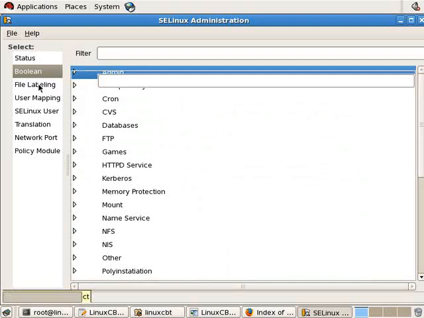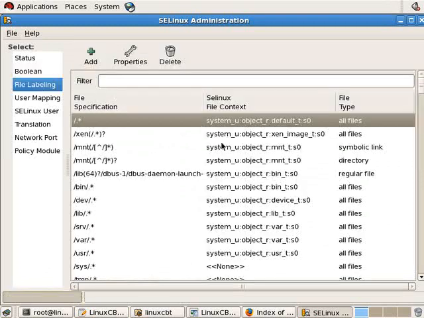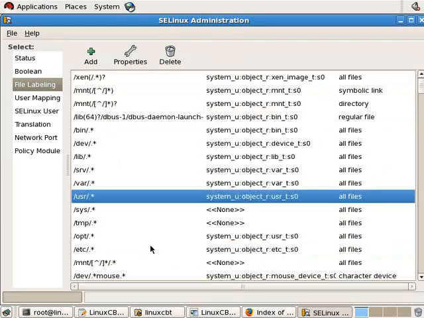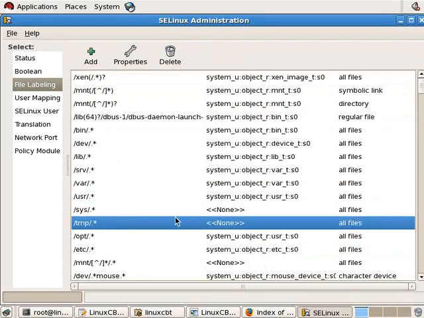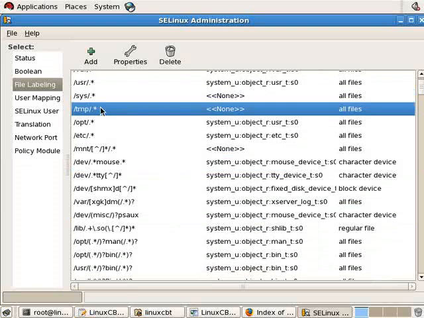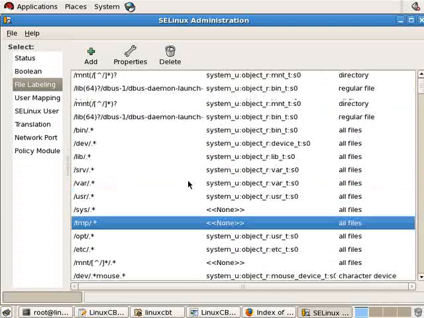File labeling, another interface which allows you to set, essentially this SELinux utility is a quasi-policy administration tool. So this is showing us information from the targeted policy, how different directories are labeled, such as the temp directory being labeled tmp_t, which it doesn't show up as default, but you can impact the label by modifying the properties of a given directory.